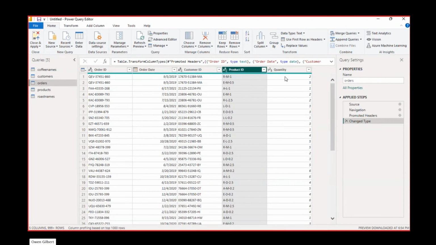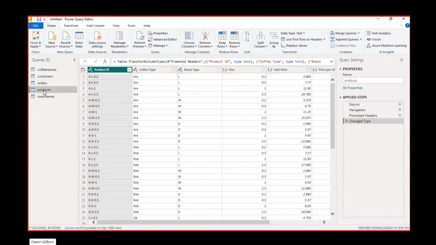We also have quantity. So what's the quantity that the customer ordered, okay? But outside of that, we don't have much information like the price or the amount spent and so forth. Now, in the products table, we have product ID, which will link us to the orders table.